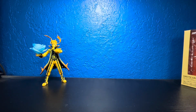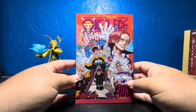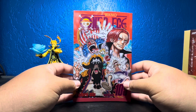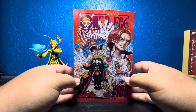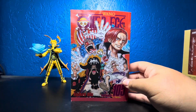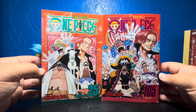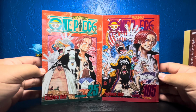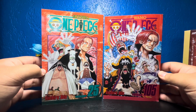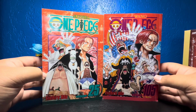I wanted to show off the new One Piece volume that just came out. I picked this up from my Barnes and Noble, and they always get early releases of the new volumes and stuff. And then I wanted to show you guys 25 and 105 side by side. So that's really cool. I'm not sure if Oda set this up all the way back in 25, but this is a really cool parallel. I mentioned that I love it when manga covers do callbacks like this.